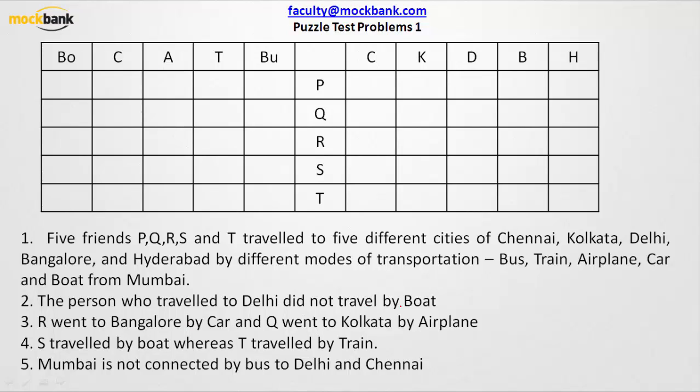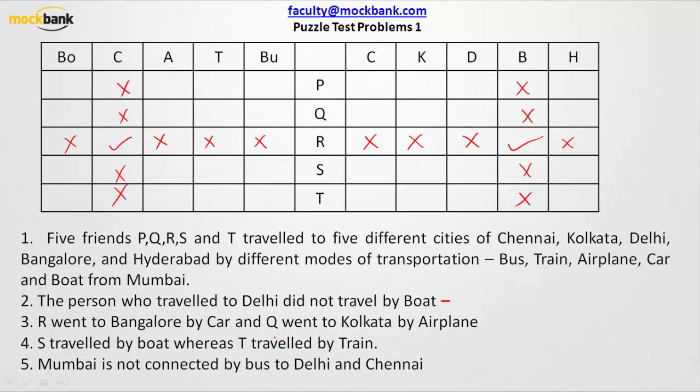Now let us write the information. The person who traveled to Delhi did not travel by boat. As of now I cannot write anything with this particular statement. So let us go ahead on the third statement, where it says that R went to Bangalore by car. This is the person R. He went to Bengaluru and that too by car. Now we have learned that if R is traveling to Bangalore, he should not be visiting the rest of the cities, and if Bangalore is visited by R, others will not be visiting. Similarly, if R is traveling with car, he cannot travel with other modes of transportation, and so forth. What is the idea? The moment you get one cell to be right clicked, the corresponding rows and columns should be written in this way.